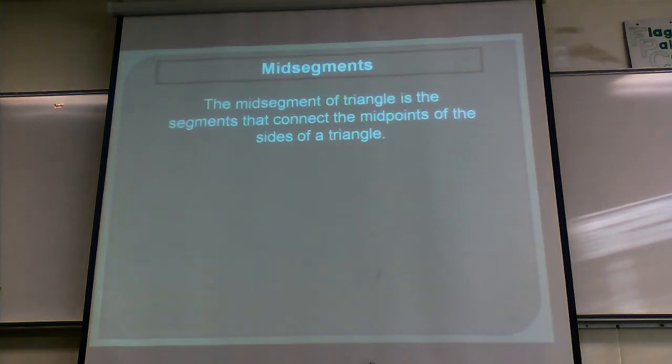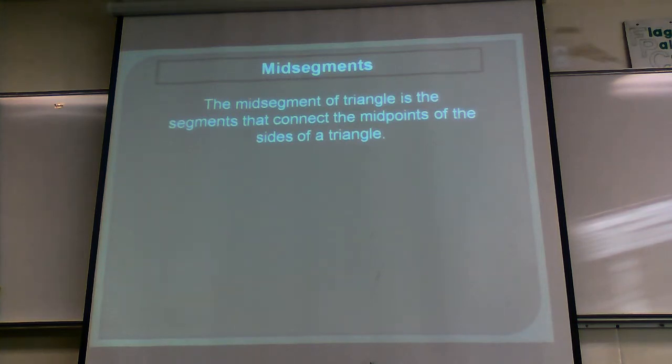All right, mid-segment. Mid-segment is combining 2 words. It's combining midpoint and segment together. You're putting those 2 things together into one word because the words are what make up the definition. Okay, so a mid-segment is simply a segment that connects 2 midpoints. That's it. And for what we're dealing with today, it's triangles. So that's why it'll say at the end, of the sides of the triangle. I have this written out specifically for triangles.